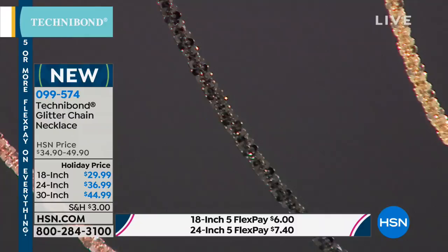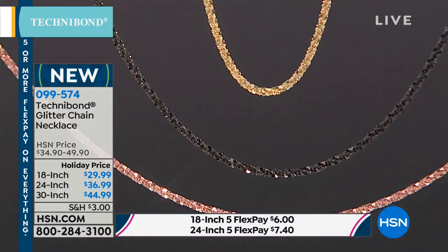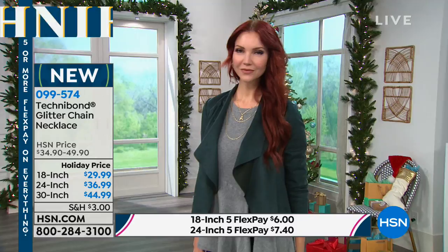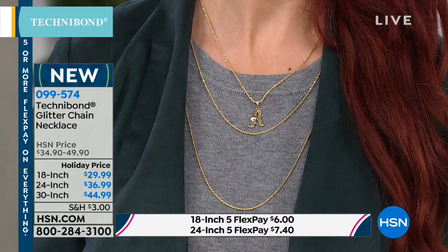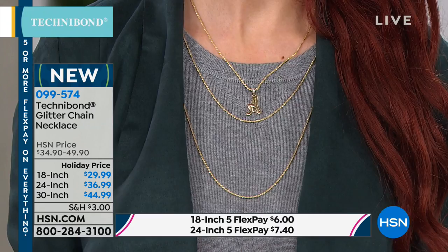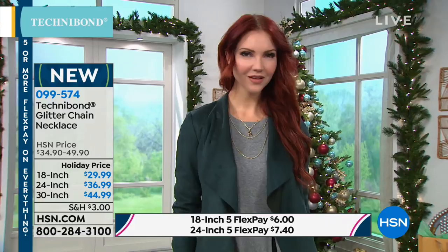When you see Kate, she's actually taken the initial pendant from earlier and put it on the 18-inch. We give you a chain with the initial pendant, but if you want to wear it on this glitter chain, you sure can. To be able to get something that you know is going to last you a lifetime, and you know is real gold, and the marriage made between silver and gold is going to stay that beautiful — this will be a chain you grow accustomed to grabbing. Lots of us have pendants — a fancy diamond pendant, a beautiful gemstone, or turquoise pendant. The chain can make the look of the necklace. Don't go with an ordinary chain when you can get something really incredible.